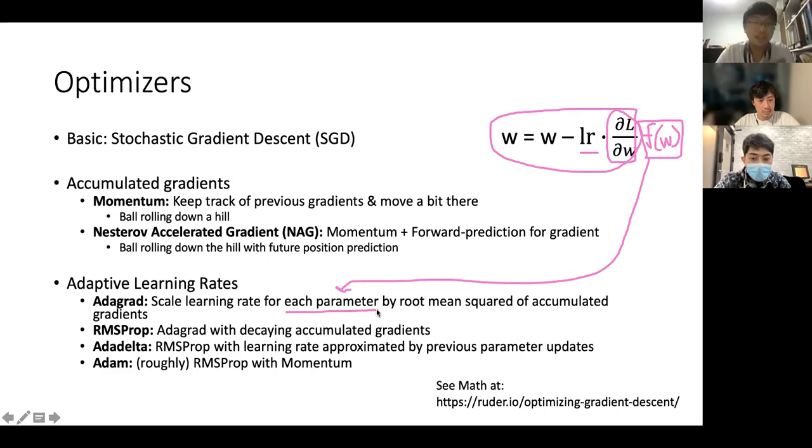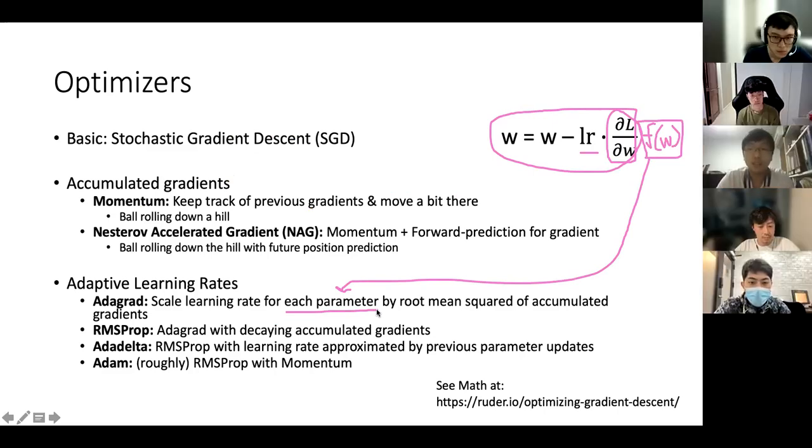So instead of a one-size-fits-all approach to update the gradients for all my parameters, I make my parameters have different gradients, based on some properties like the root mean squared of the previous accumulated gradients. So that's Adagrad. People soon realized that this method has a problem, because if we accumulate the gradient root mean square and the update is divided by the root mean square of the gradient, this part here actually goes big.